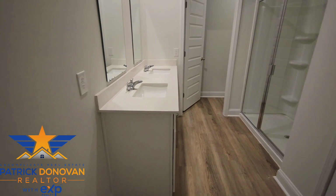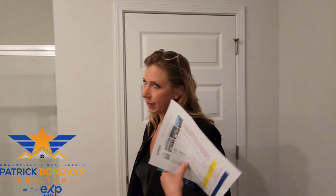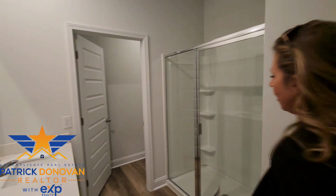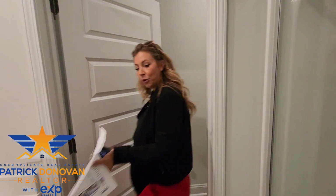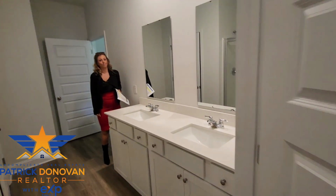Walk-in bathroom, dual vanity. This one has a secret closet. Where? It's hidden. So you have the closet right here, obviously not secret. You can see this one, and you can walk in there too. But then if you come in here into the water closet, and I'll let you do it. Pull this door. You find a hidden door. It's secret for 2 seconds till you have to use the bathroom. Boom. You can put extra toilet paper, towels, washcloths.